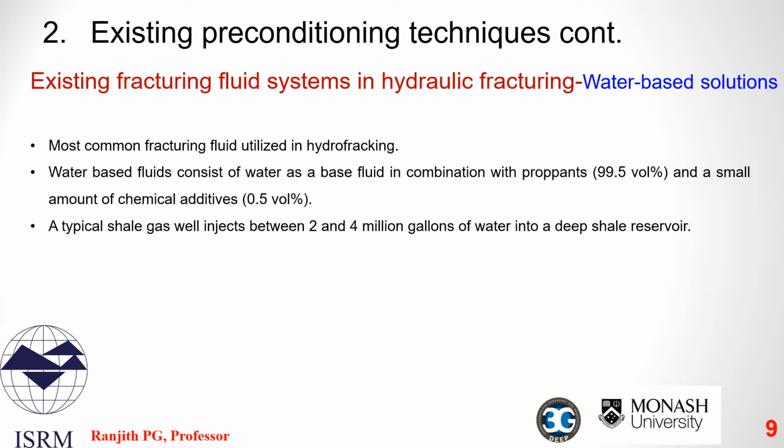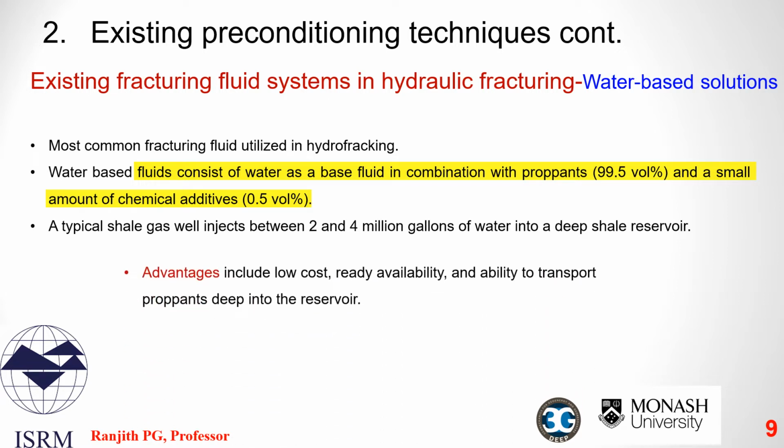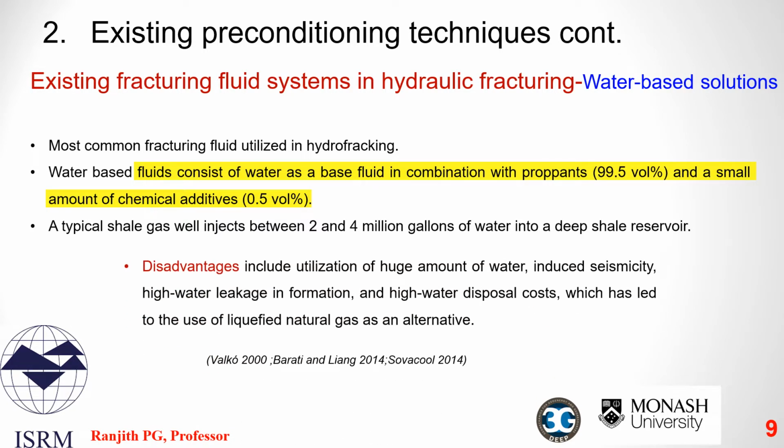Of the fluid-based fracturing methods, the most common is where water is used as a fracture fluid. In this method, various combinations of water, chemicals and propellants are used to increase the fracture apertures of deep underground rock formations following hydraulic fracturing. General combination is 99% water plus propellants and 0.5% of other chemical additives. Hydraulic fracturing is a cheap and promising method to transport propellants deep into reservoir, which stimulate fractures and props them open for subsequent production. However, hydraulic fracturing utilizes a vast amount of water.